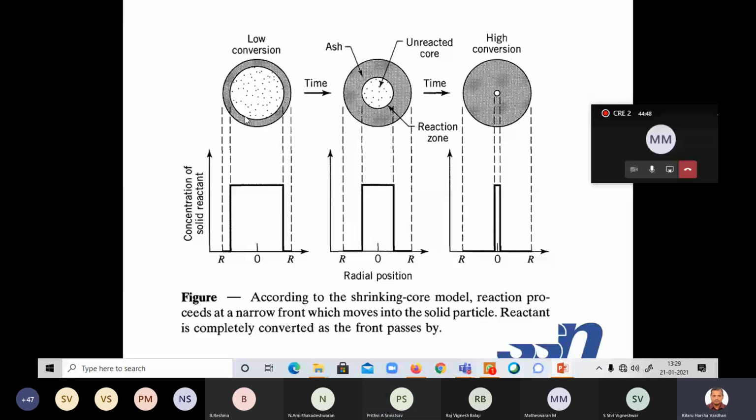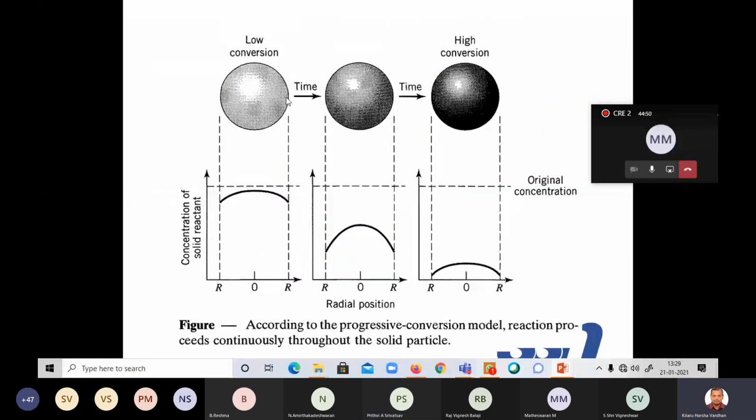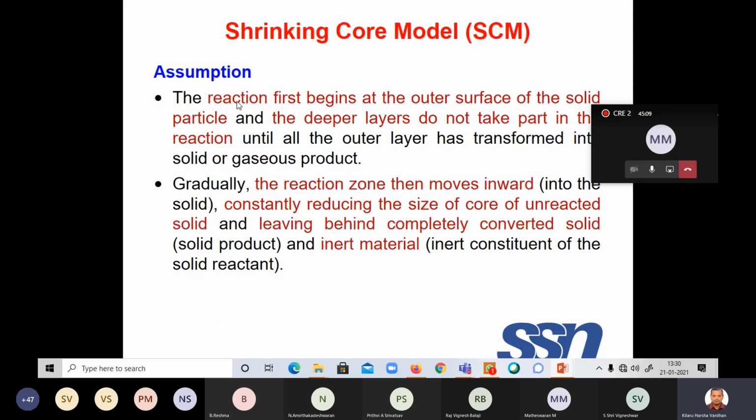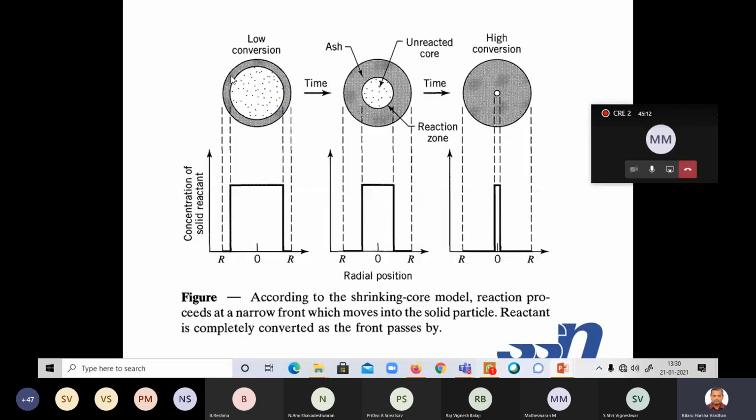Yes, sir. So now, this is the coal, right? A spherical coal I am taking. I am burning it. So what will happen? The entire outer surface is exposed to the surrounding oxygen. You are firing it. Therefore, in the presence of oxygen, it gets fired, leaving the ash like this, right? After some time, there will be ash formed over it, and then inside there is a core which is unburnt. Am I right? Correct.